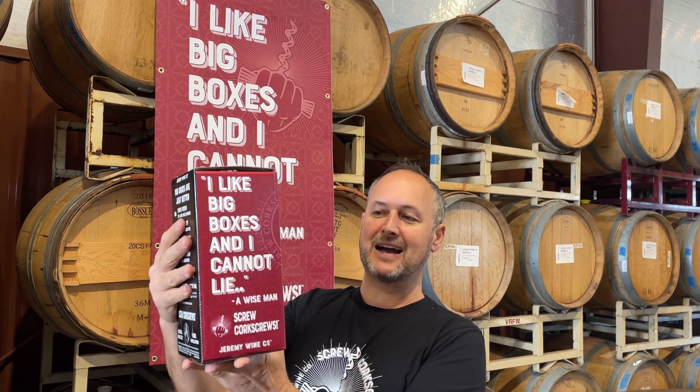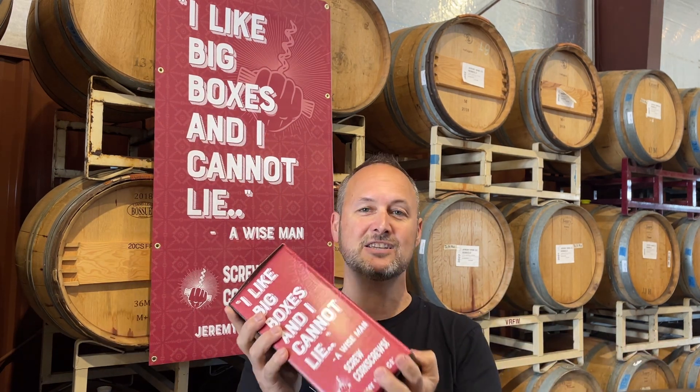You can just tap open this box. The coolest part: it stays good for more than 30 days. So you can have one glass, you can have two glasses, and it's going to sit on your counter and be just as good and fresh in two weeks or a month as it was when you first opened it. How cool is that?